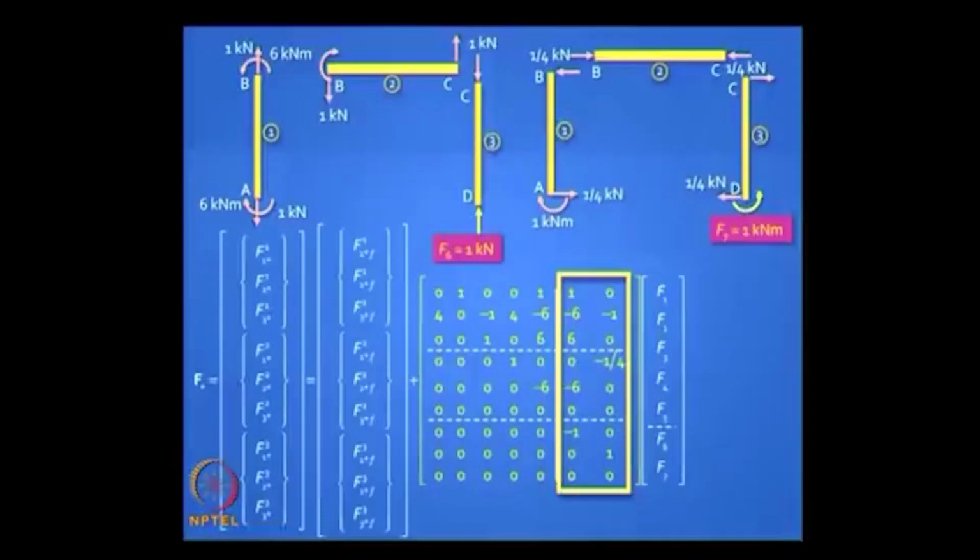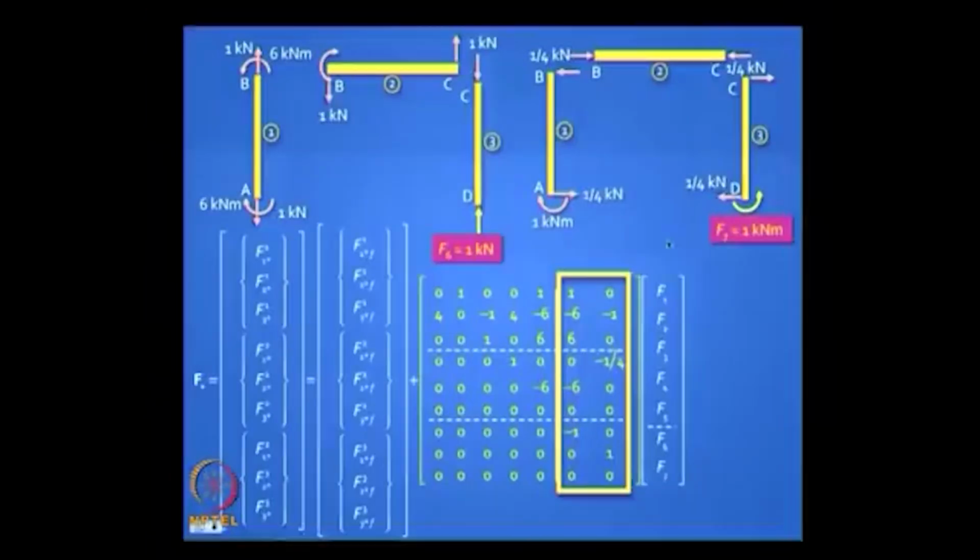These are simple things, this is a statically determinate system, you can write down those forces, but it is fun writing down the TF matrix. Now just look at this complete matrix. What we are saying is, we have written a set of equilibrium equations. If someone gives us this vector, which is the fixed end force vector, and someone gives us this load vector including the redundants, we have drawn it for a primary structure. The redundants are treated as loads on the primary structure. F6 and F7 are loads on the primary structure.